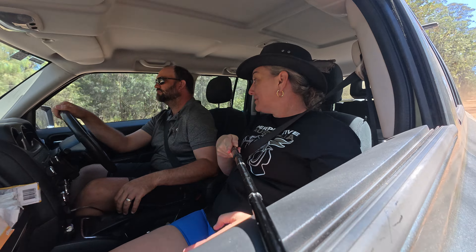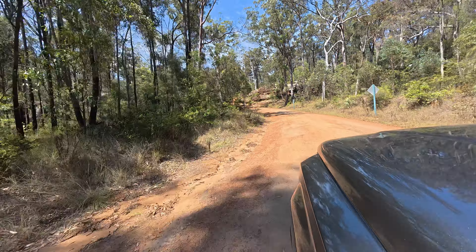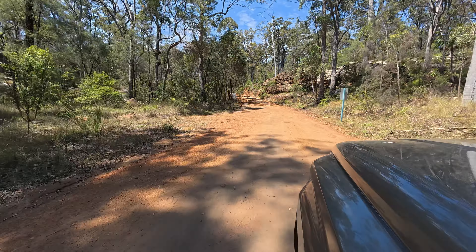Some of this road going into where we're starting our hike today is pretty rough. It's so rough — check it out. That was pretty wild for a two-wheel drive. I don't think it's really meant to do this. So if you come here, a four-wheel drive would be absolutely amazing, or just something that has good clearance. Definitely.